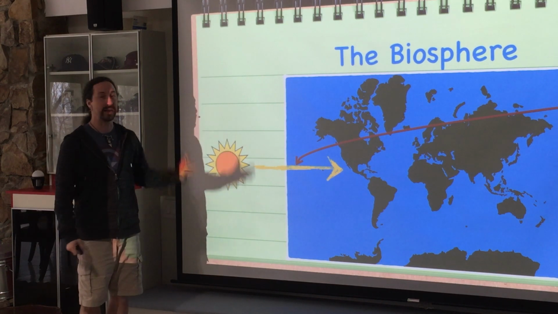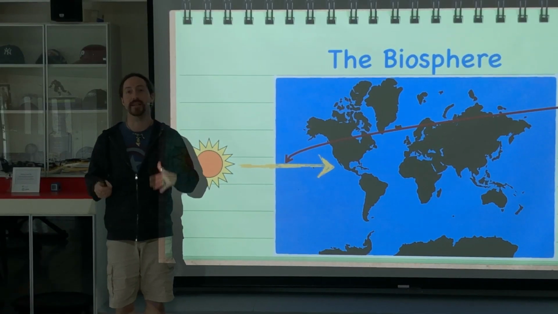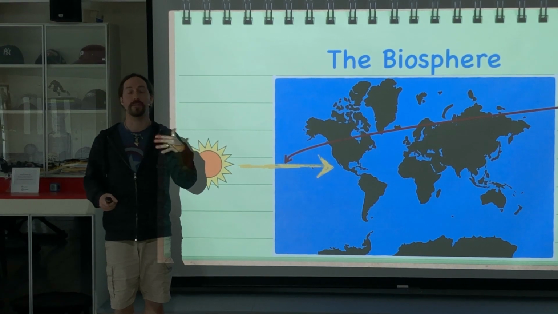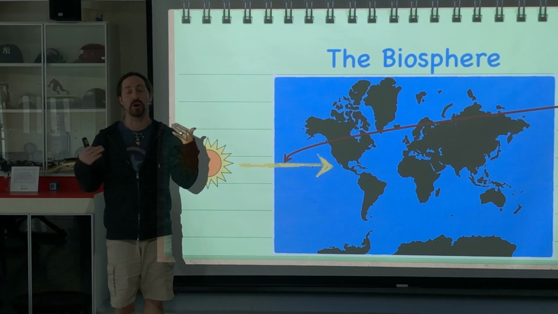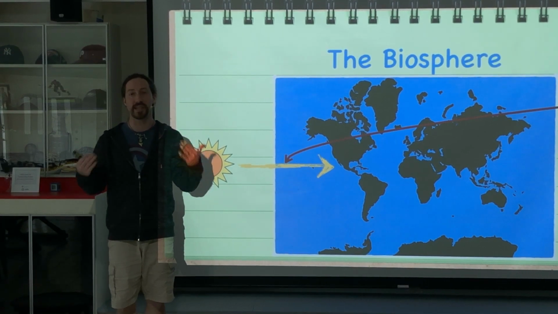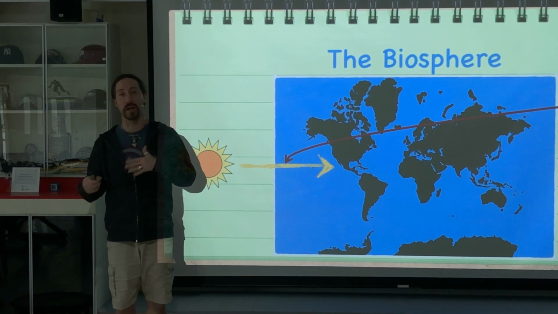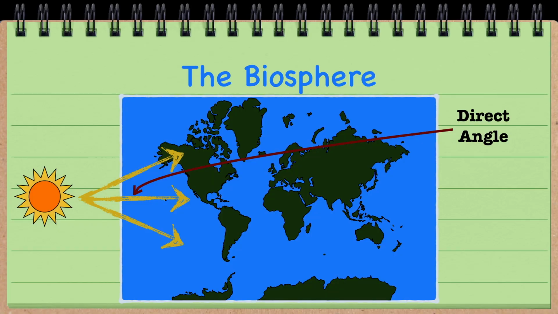Unlike the north and the south, which because of the Earth's axis and the tilt that it has, they are either going to be faced toward the sun or they're going to face away from the sun. So the north and the south hemispheres are going to have different seasons based upon the way that they are facing, whether they are facing toward the sun or away from the sun. And so the light that's heading to the north and the light that's heading toward the south happens to be at a lower angle, and that provides less energy.